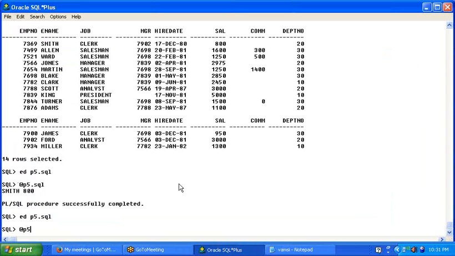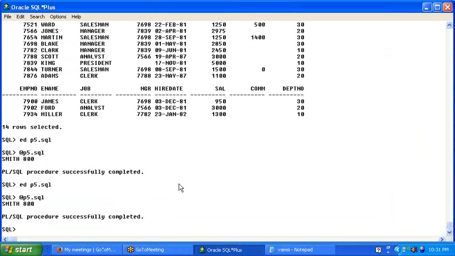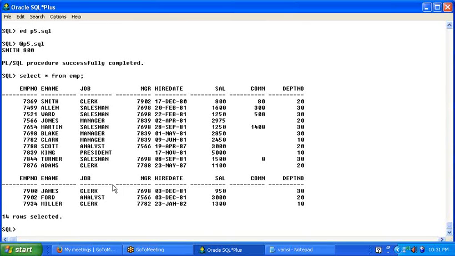@p5.sql. So output is same because we have not changed any. If you want to check, select asterisk from emp. You can see here Smith commission is 80, which was 0 initially.